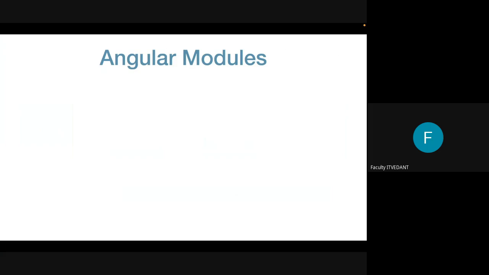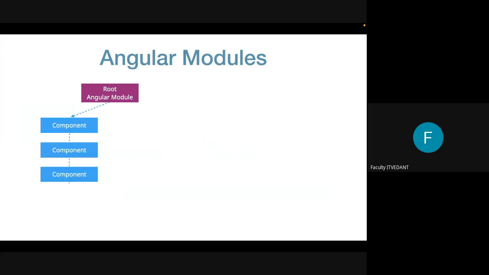Now, Angular modules. So, what are Angular modules? In your entire application, there is always one module which is called the root module. When your Angular application starts, it starts with that root module. You can say that it's the entry point to your Angular application, so through that root module, your application will enter into the Angular world.